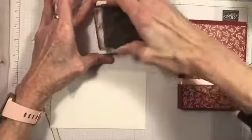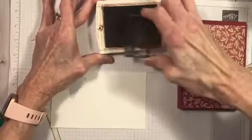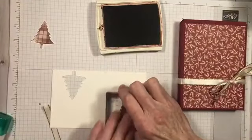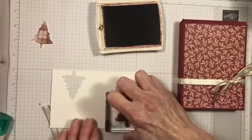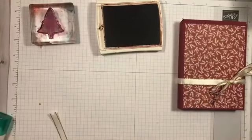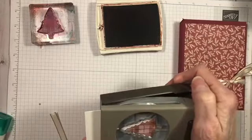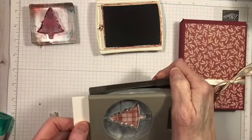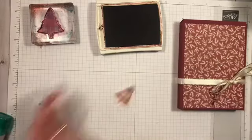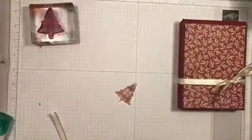This poor old cherry cobbler ink pad has seen a lot of business over this Christmas holiday, that's for sure. All right, let's see if it's any darker. What do you think, girls? I think it's poor thing's tired. Nah, that's not much better, but we'll go with that one. I'll put that on my list for tomorrow. Re-ink my cherry cobbler ink pad. All right, let's go with that.